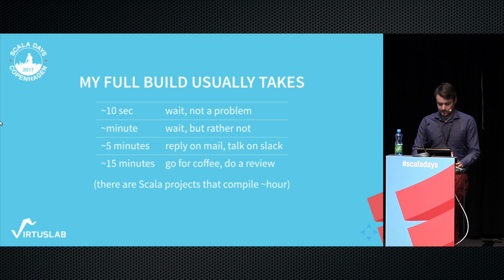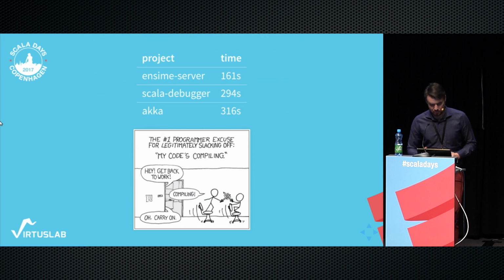And the numbers from the open source projects are pretty much the same, around 3 to 5 minutes. And it's not only that we need to wait these 5 minutes. The problem is that when it takes 5 minutes or more, we don't want to wait that much. So we're doing other stuff, like fencing with our friends, or making coffee, or going for lunch. And okay, we are doing something, we are not wasting time, let's say.